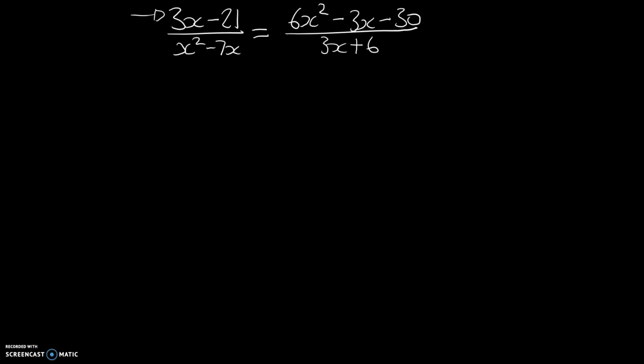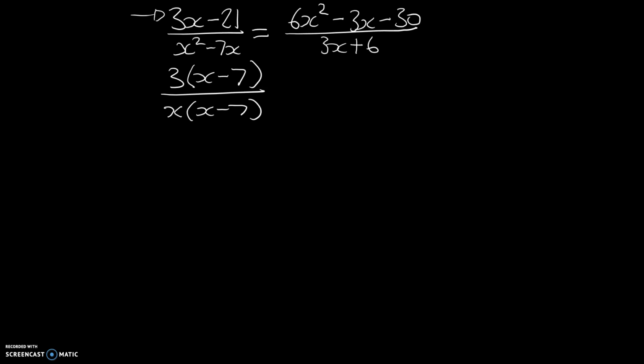So our starting point is going to be the numerator on the left. And straight away, I'm thinking they've got a 3 in common, so I'm going to take out that 3. That leaves us with an x and a -7. That is going to be divided by x squared minus 7x. And again, I'm thinking common factors. They both have an x in common. I don't think it's going to be a double bracket quadratic, so I'm going to take out an x, see what happens.